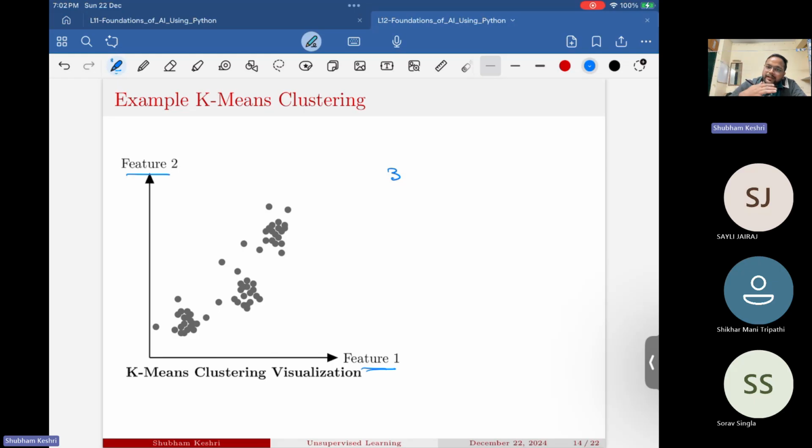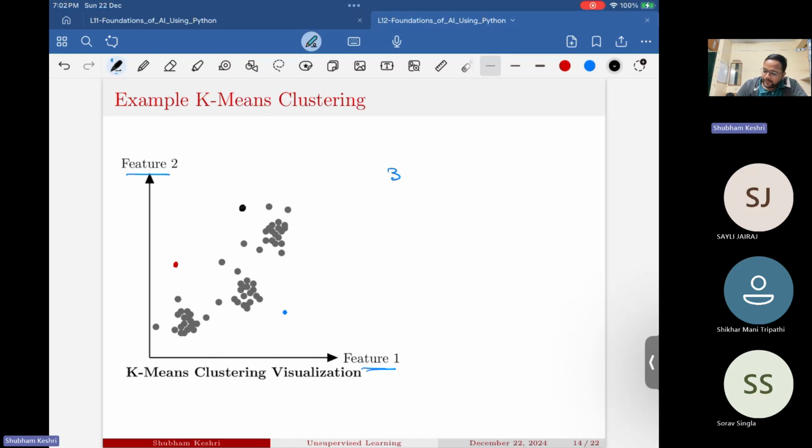So what we'll do is randomly put 3 dots. First I'll put red over here, blue over here, and black over here. We'll randomly put 3 dots. This represents the centroid of some data. We'll talk about which data it represents. So we have 3 dots right now. This is black, this is blue, and this is red.